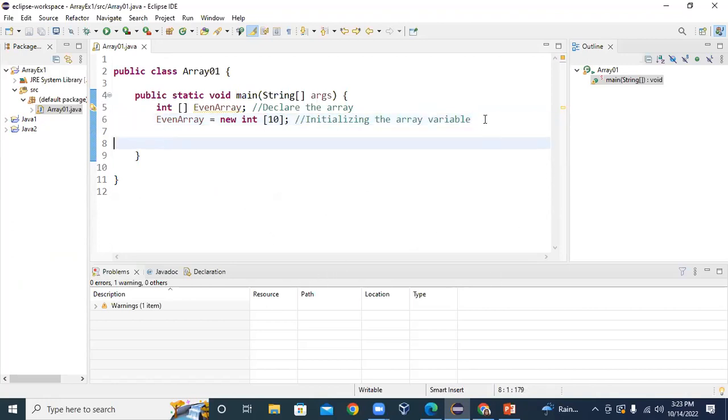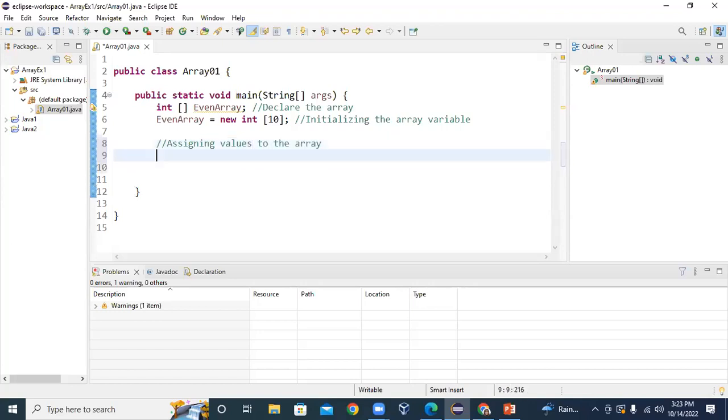And then what we have to do? Third part. First it's array declaring, then array initializing, then assigning values to the array. So I will put the comment here: assigning values to the array.